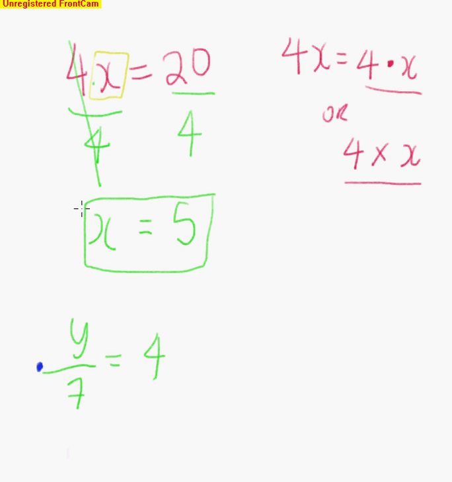In this case, we have a variable being divided by a constant. Before, the variable x was being multiplied by a constant, so we divided. Now there's a variable y being divided by a constant, and we're going to do the opposite of that division, which means we multiply. So multiply by 7 on both sides. Notice one thing, I never do one side only, I always do both, because once again we have to keep that equation balanced. So there you have it.